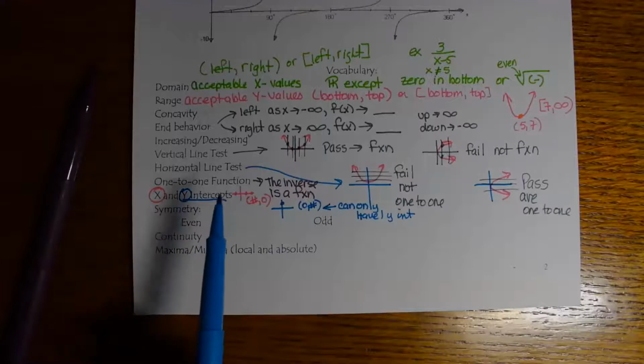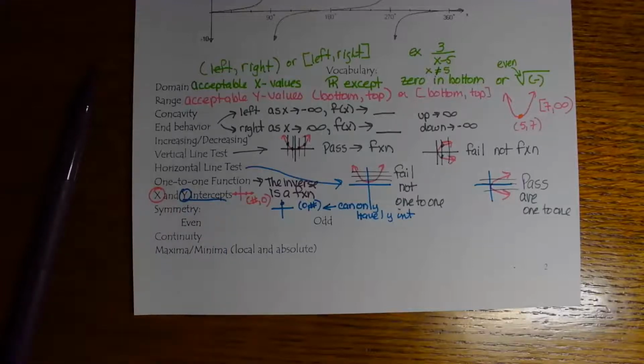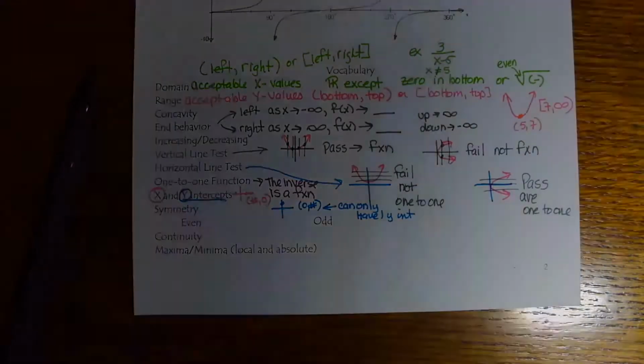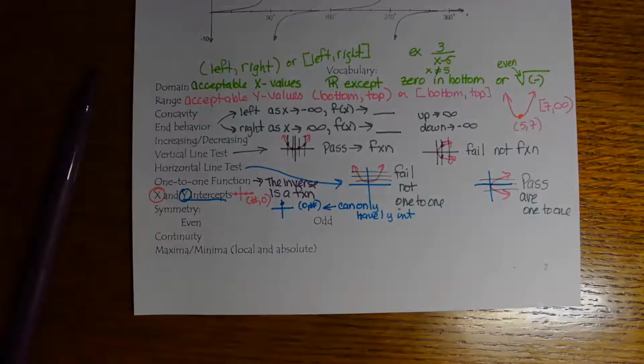And when you see that, I'm very picky. Some of the digital programs don't make you write the 0, but for me, if you're handwriting something, X and Y intercepts, intercept means location, and I want a point. I want (5, 0) or (0, 7) or whatever. I will take points off if you don't write that as a point. Now, some of the math lab software accepts just the number, which drives me crazy, but I want you to build a good habit.